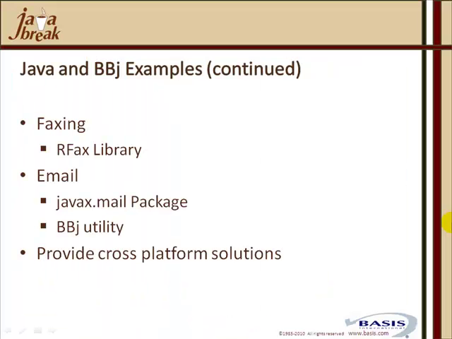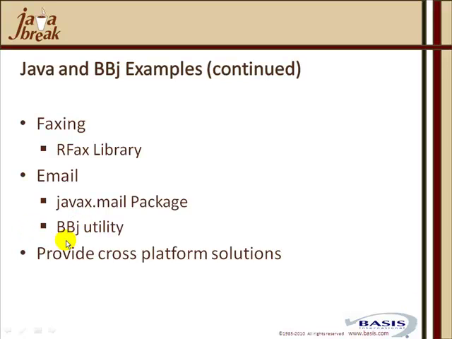Other examples of using Java and BBj include faxing and emailing. With faxing, we rely on the rfax library. With emailing, we use the JavaX mail package that's included with Java by default. And with email, we also created a BBj utility so that you can email calling directly into BBj code instead of having to embed Java code.